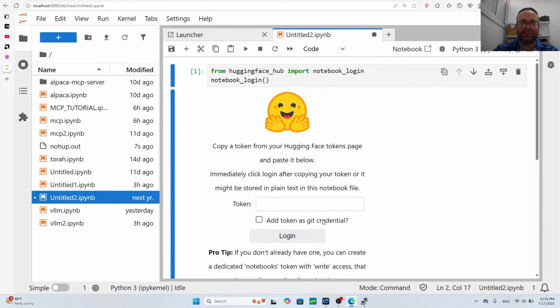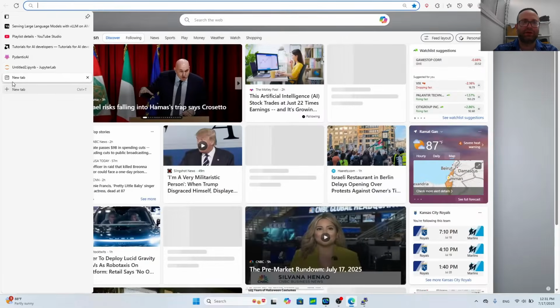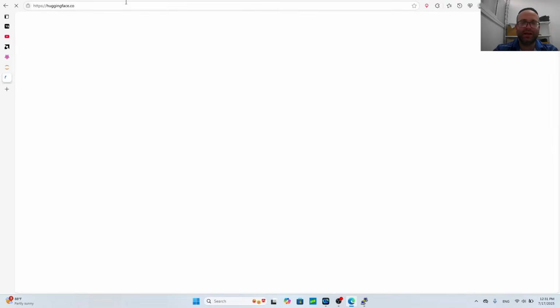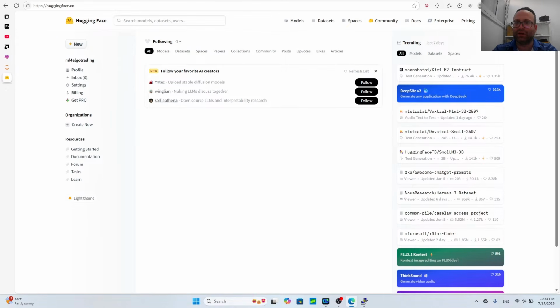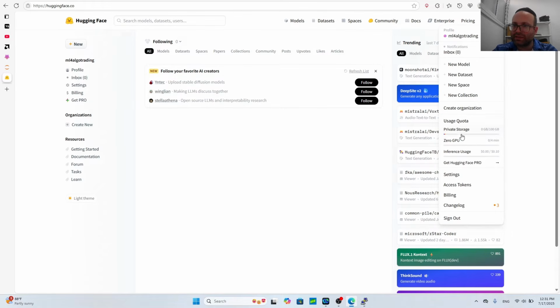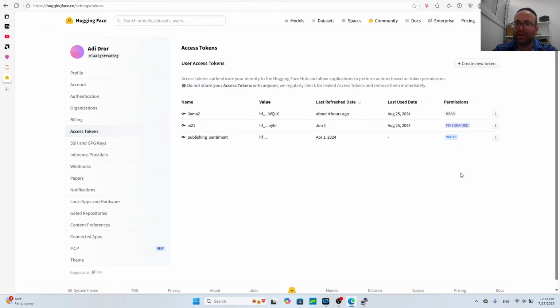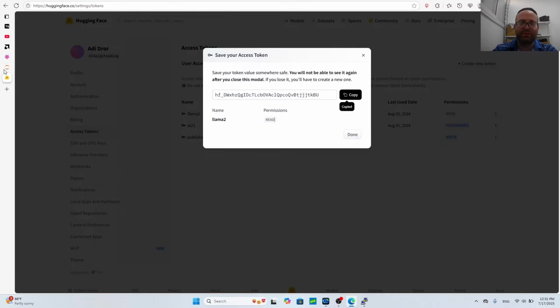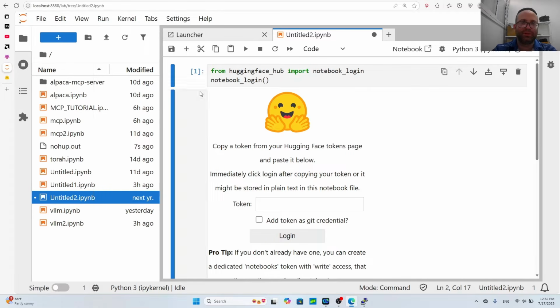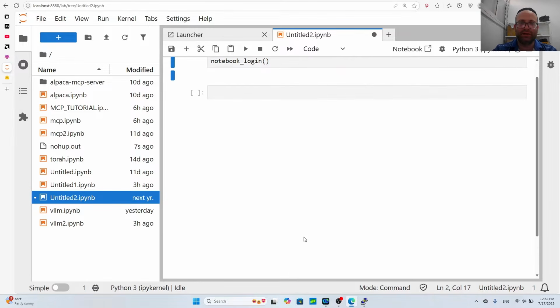I always undo this because this never works for me, but you can go now to Hugging Face, and in your account there's a thing that says, where is it? It says access tokens, and you get a token for whatever model you're missing. So I'll do invalidate and refresh, copy my token, and put the token in here. So now I'm logged into Hugging Face, and I can use their models.